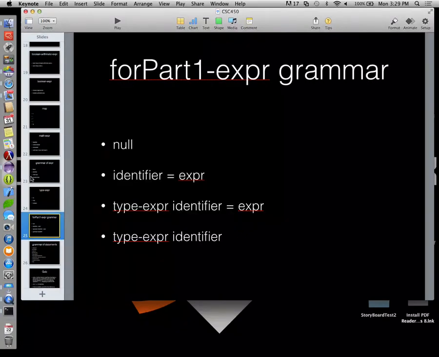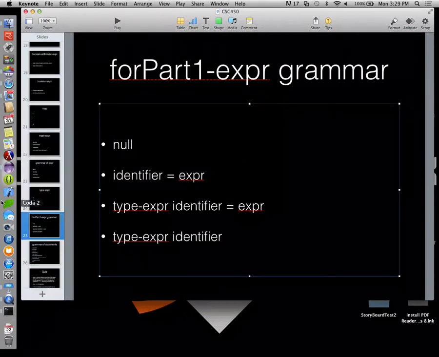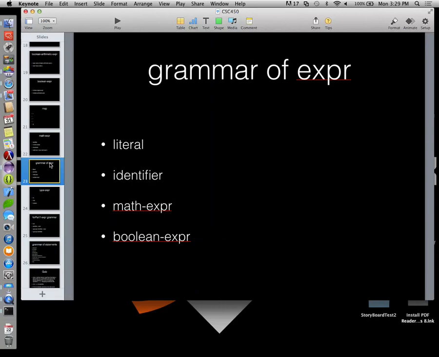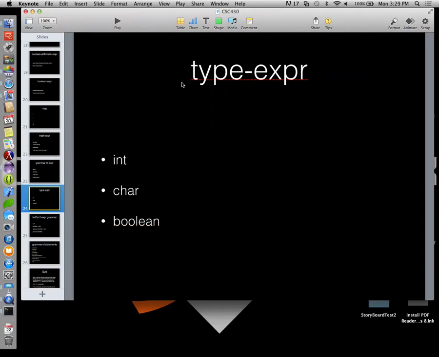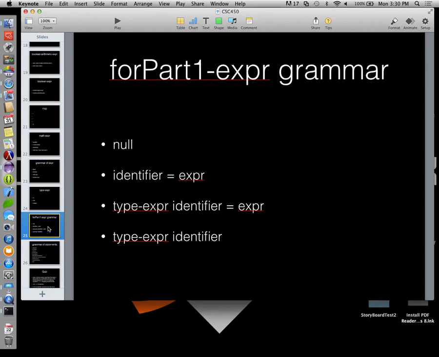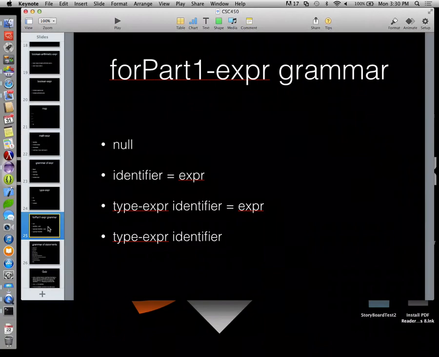So we need another slide. We have expressions. So expressions could be literals, identifiers, math expressions, or Boolean expressions. Could we throw an assigned expression in there for types of expressions? What does an assigned expression look like? An assigned expression would look like an identifier followed by an equal sign followed by an expression.